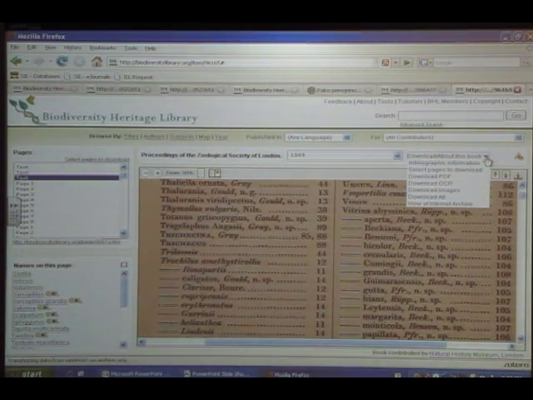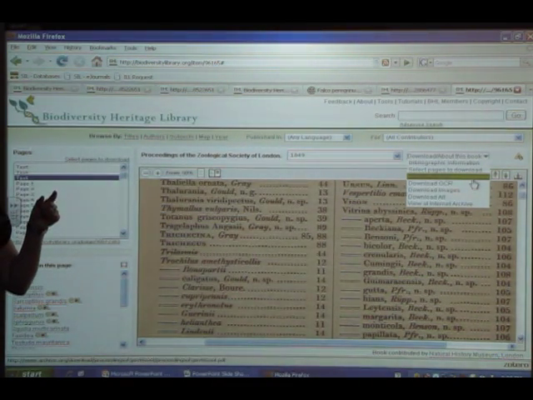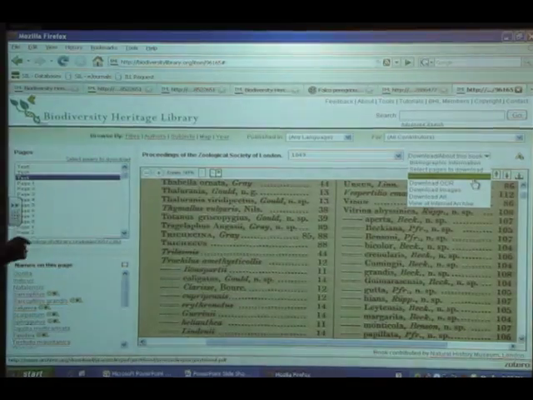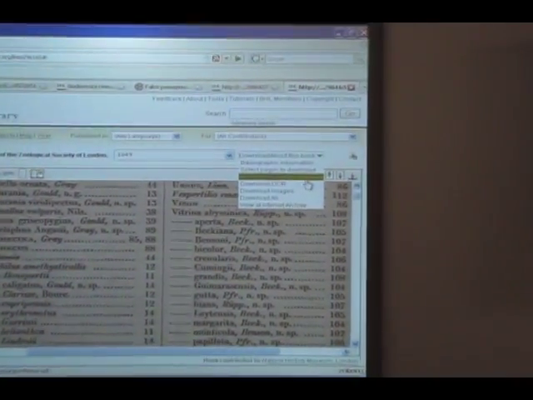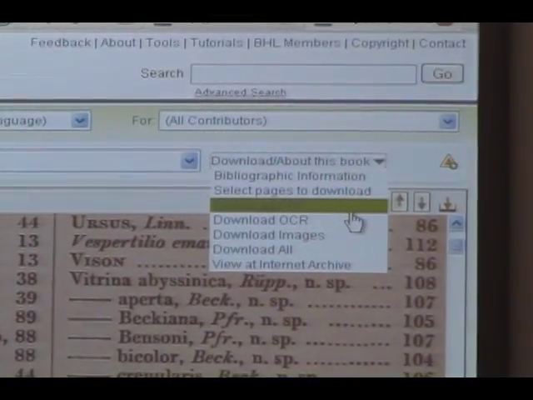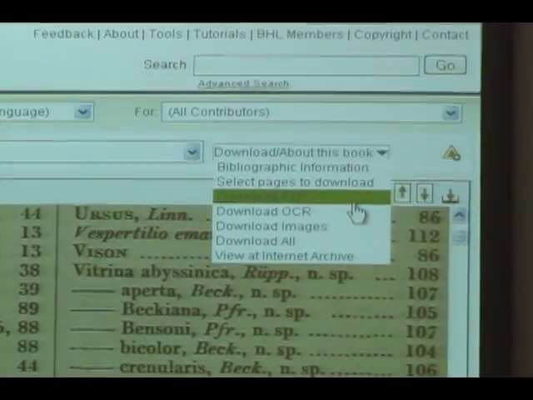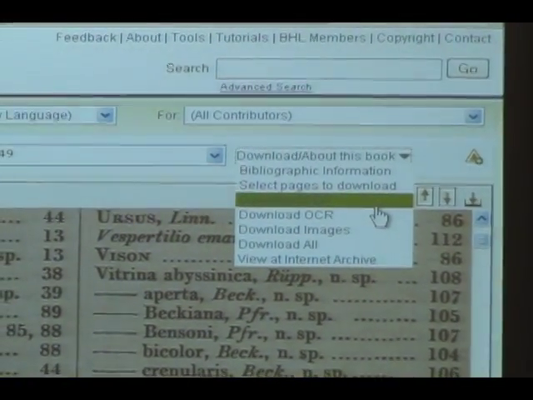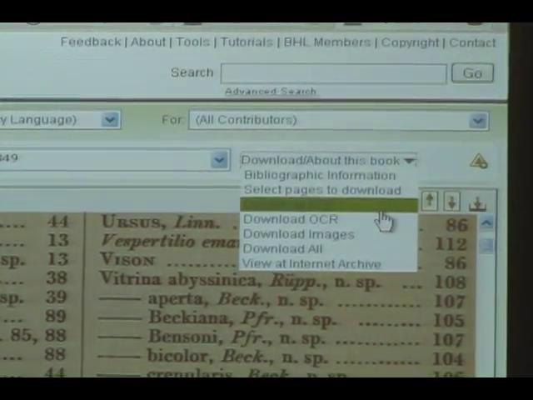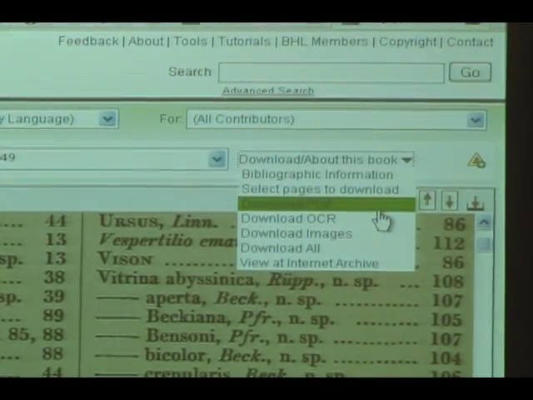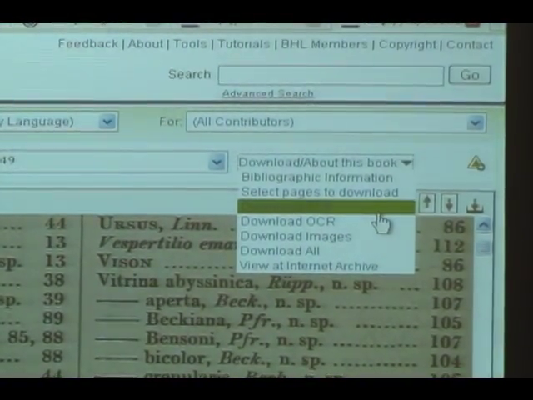From here, you can do several things. You can download a PDF of the entire item. A lot of times, if there's a monographic serial or a standalone issue of something, or just a book that somebody knows they're going to consult a lot, downloading the PDF of the entire thing is a really good way to go. Save it on your hard drive. You have access to it whenever you want. You have all the advantages of having it as a PDF at your fingertips without going online whenever you want it.